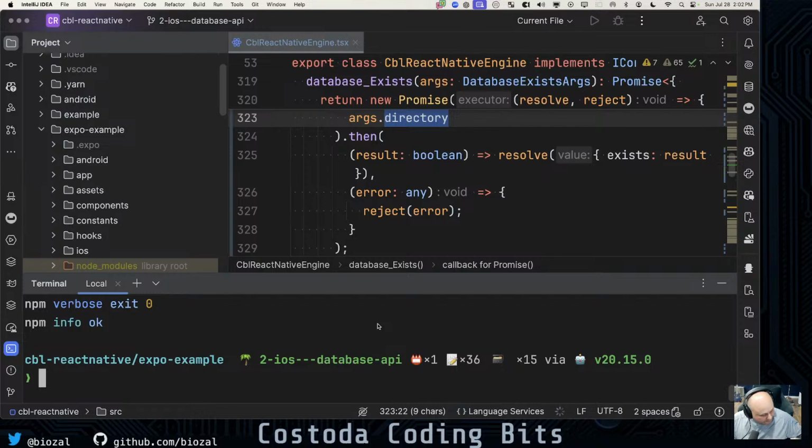If the native code changes for some reason, you definitely need to run a pre-build. And you should probably do a clean cache on it if you're doing a pre-build there. Or if you add a new JavaScript file to your native module, then you have to do a pre-build. But if you're just changing the existing files, technically speaking, the node module should just have pointers to those on the file system. And since they're just file changes, you should just read those in because they're just pointers to it.